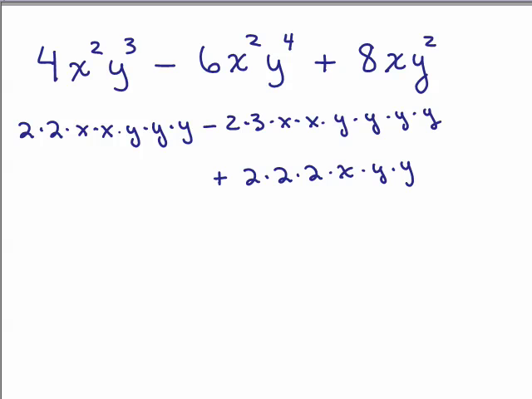Now, to be a common factor, it's got to be in all of them. So I'm going to note that there is a 2 in all of them. I'm going to start with the first term and say, is there another 2 in all of them? No. Now, I have 2 x's here, 2 x's here, but 1 x here. So they all only have 1 x. How many y's do they have in common? I've got 3 y's here, I've got 4 y's here and 2 there. So they all have at least 2 y's. So the greatest common factor ends up being 2xy squared.